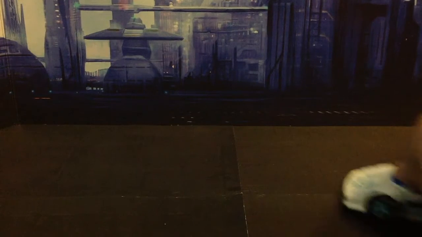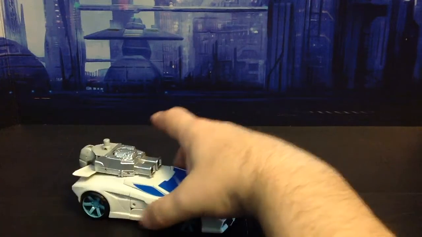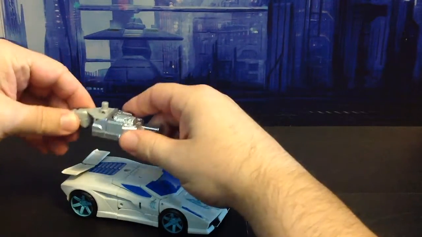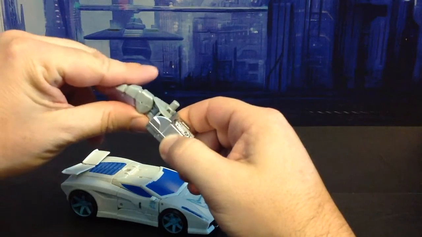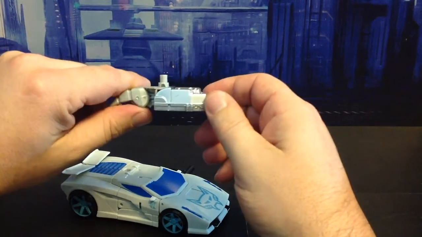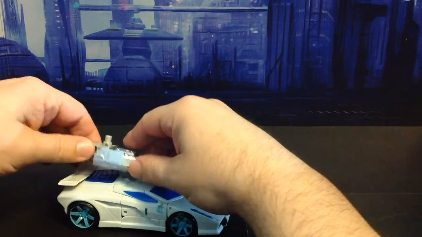Rolls really nice. Okay, wait. That wheel's not even hitting the ground. There we go. And you know how these Combiner Wars molds go. But either way, he comes with a silver hand foot gun that goes on top. Mine has got a scratch on it. I don't know if I did that right after getting the dude, or if it came like that, because I noticed it in the hotel. But yeah. So it comes with that.